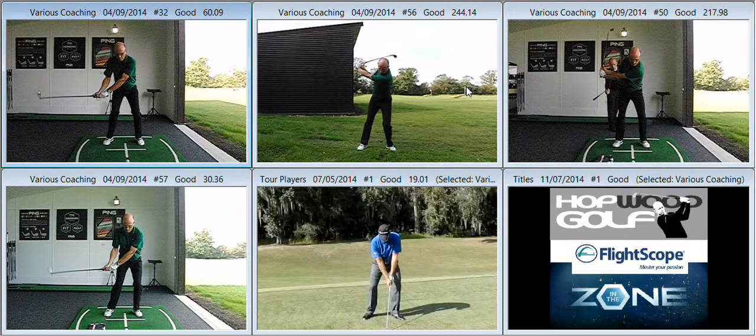Hiya Bernard, lovely to meet up with you again and do some further work on your game. Things are improving nicely — we've still got to do a little bit of work on tightening the radius of the swing and keeping the mass forward through the hits. As per this most recent session, related largely to just getting more compression on the golf ball, and obviously towards the end of your session you've hit some really, really nice shots.